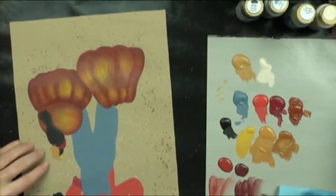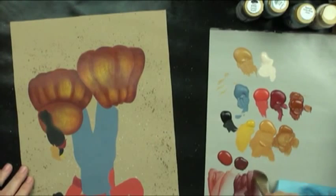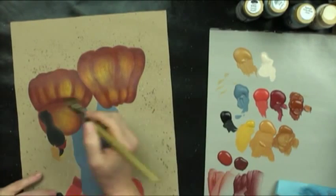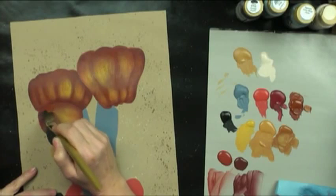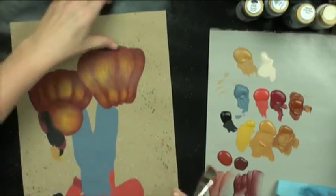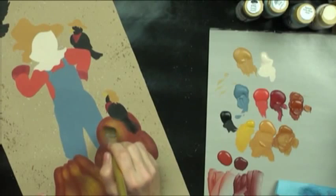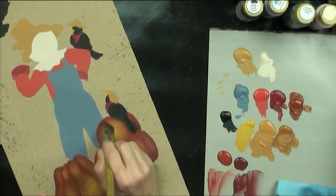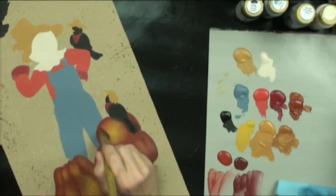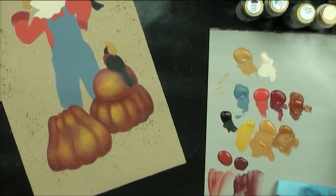To get these guys to get into a more pumpkinly attitude here. Okay, we'll come right over this and just shade on top to round him up. And same thing over here on the top. They're getting kind of better.